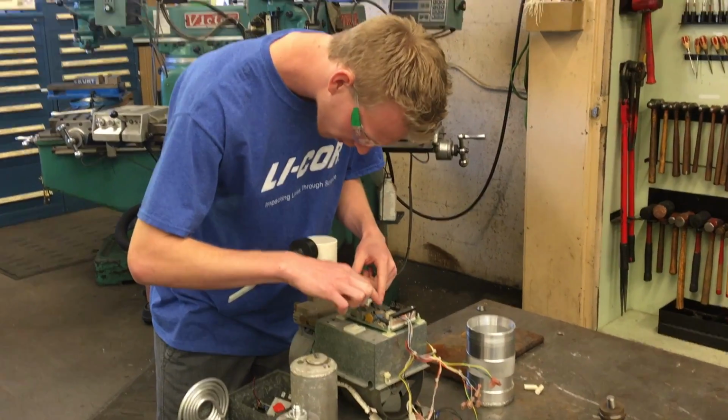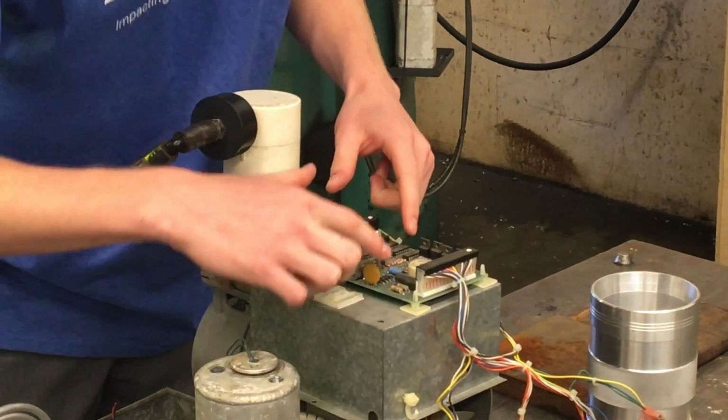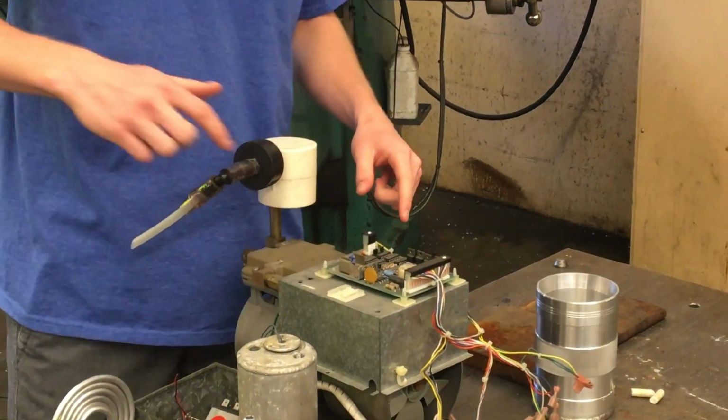When possible, use only one hand when working on energized circuits. This reduces the chance of current flowing through your entire body. Using both hands increases the chance of death when working with electricity.